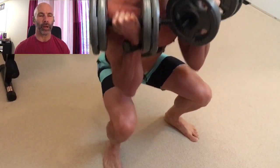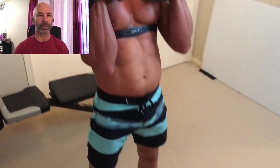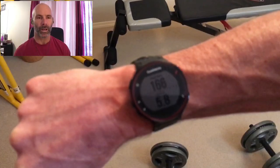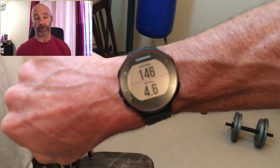Especially now that I'm sprinting, I always used the excuse that I was a runner to stay away from squats. But now that I'm sprinting I need a lot more strength and explosiveness out of the starting blocks. The best way to do that is lots of squats and lots of plyometrics. We're at 166 — two beats away from my maximum heart rate — and then we've cooled down to 146.